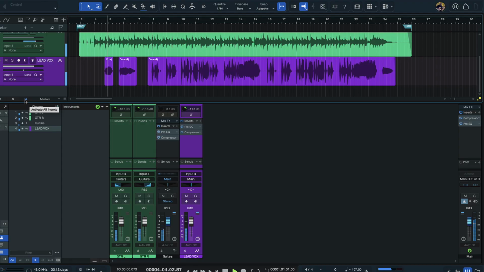We might have to even roll off more low end just to make more room for our bass and our drums. Remember that context is absolutely everything when you're adjusting levels such as EQ and compression. This is why it's very important that we use our ears. Mixing is always about context. Now, let's bypass everything. Let's see how far we've gotten with these small moves.